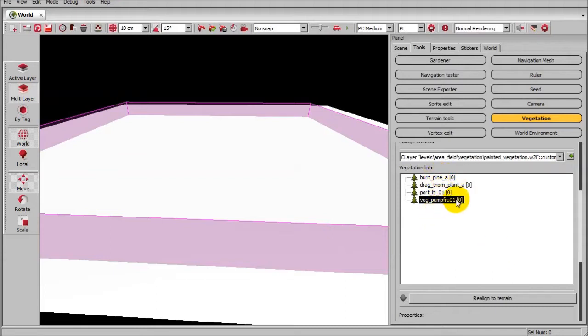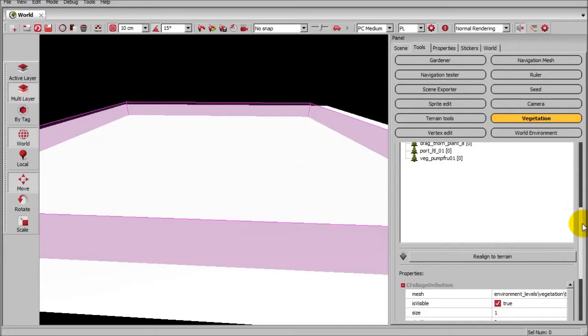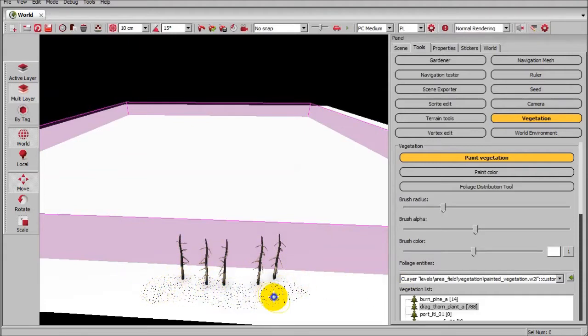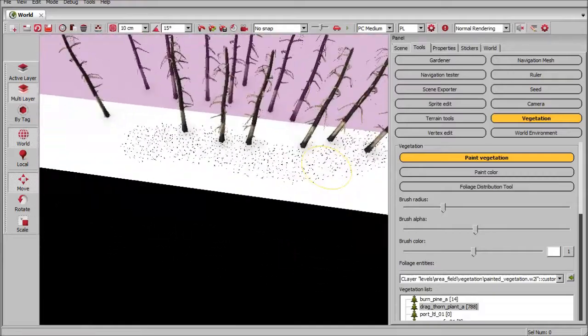So I've got 4 different plants here, and I can select any of them. Go up to Paint Vegetation, make sure that's selected, and now you'll see I've got a yellow circle around my cursor. So I can just paint in whatever I've got selected. If I hit the dragon thorn plant, it paints those in. They're very small because I'm zoomed way out.